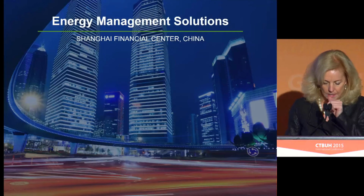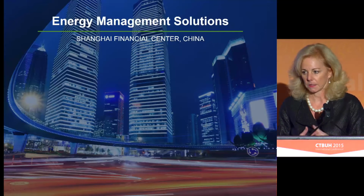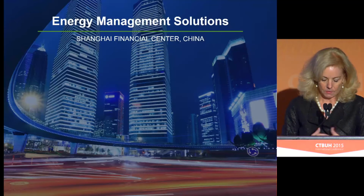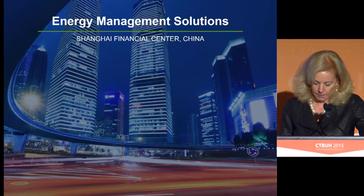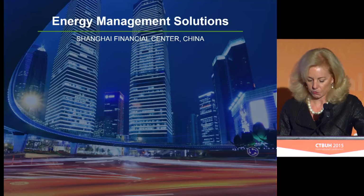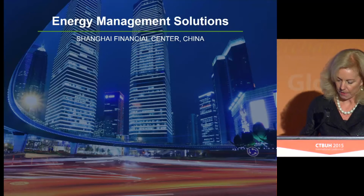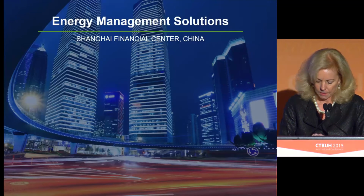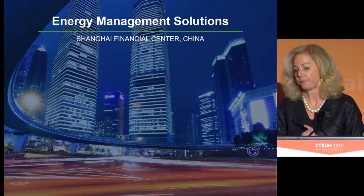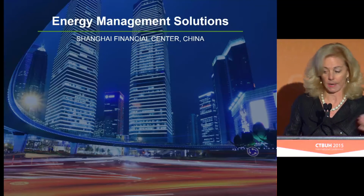First one is the Shanghai International Finance Center. Great example here. I was there back in December of last year. This is a building that was completed in 2010. It's a LEED Gold certified site with 2 250-meter tall grade A commercial towers. It has a Ritz-Carlton hotel, shopping mall, residencies. It's about 4.3 million square feet, served by a central chiller plant that provides 20,000 tons of cooling. Carrier was the original provider of all the high efficiency equipment back in 2010.